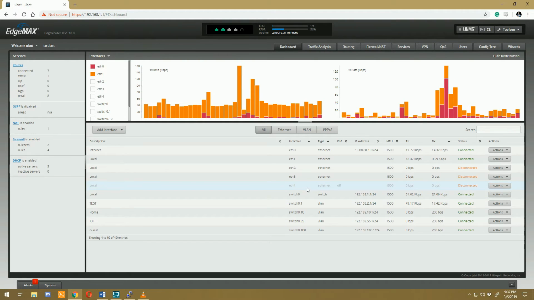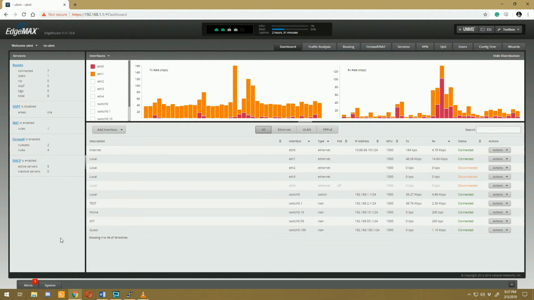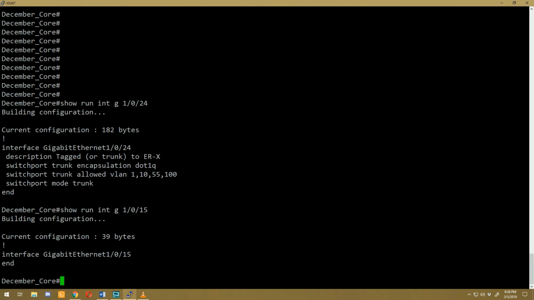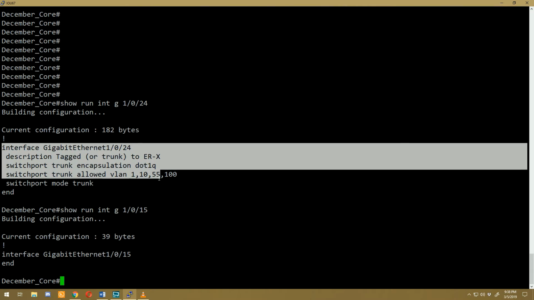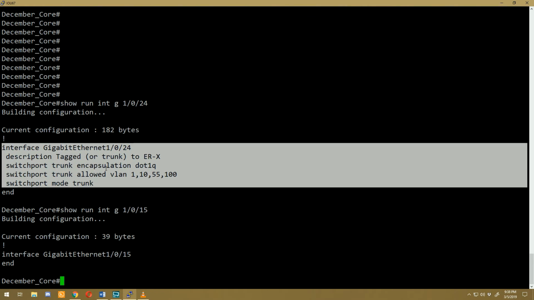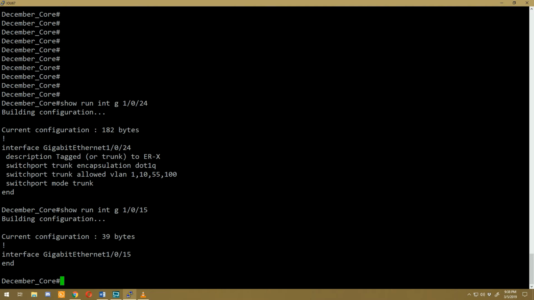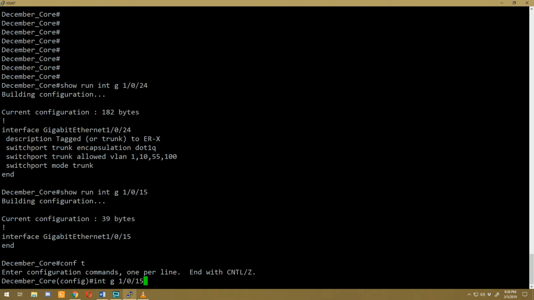So to get this computer into our home VLAN, we need to go back to our switch, so I'll go ahead and log into that real fast. So here's the configurations for those two ports that I had before. This is the one we just configured. If you want to take a look at the configs and maybe it makes more sense to you now, we got our encapsulation mode and our allowed VLANs, 1, 10, 55, and 100. And since there is no trunk native VLAN, it means by default VLAN 1 is untagged, which is why we are still able to get into our Edgerouter, because we set this port for VLAN 1 untagged, and we created a port VLAN ID on the Edgerouter of 1, which means that it expects that VLAN's traffic untagged. Now we need to go into interface 1015 and assign it to a VLAN.